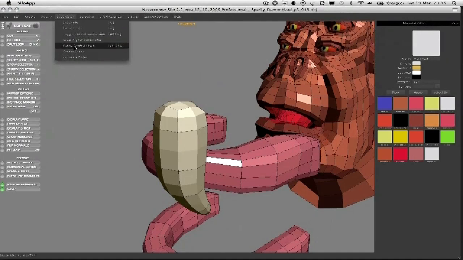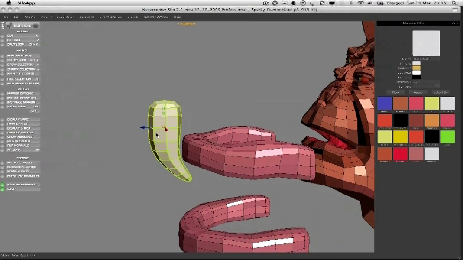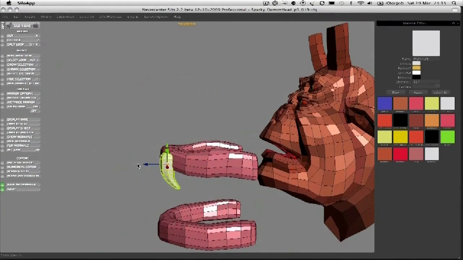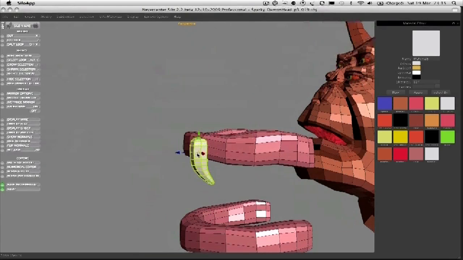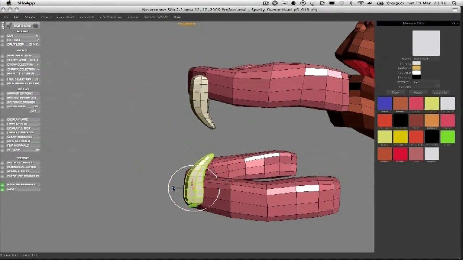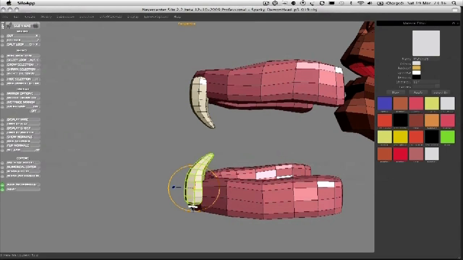So we'll use subdivide and refine for that one. You get a nice tooth shape there. I'll pop that one into roughly where it's going to be in the gum. Copy him down. Scale him to suit.